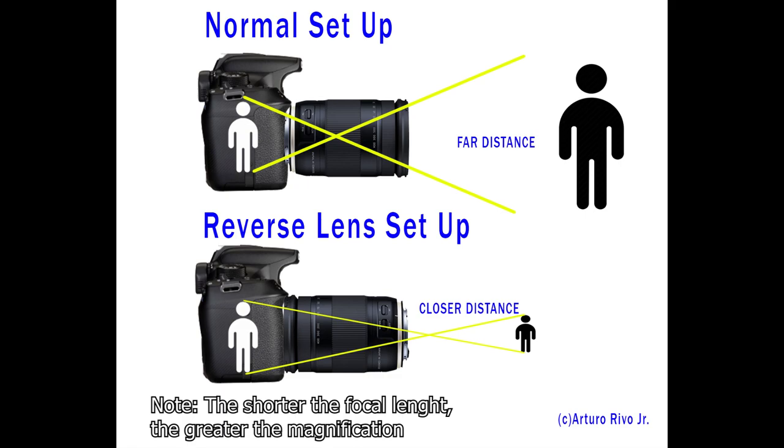In this diagram, in the normal position, a lens focuses light from far away so that the image is much smaller when recorded. On the other hand, using the lens in reverse, you can focus at a closer distance.